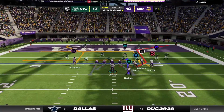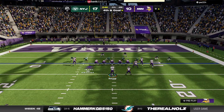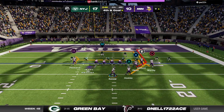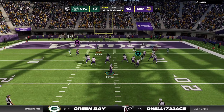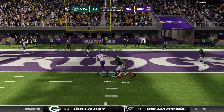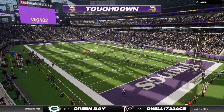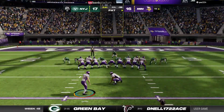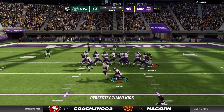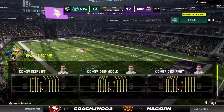Here we go. Likely the play of the game here, trailing in the final quarter and going for it on 4th and goal. They'll try and throw for it with Burrow. And he'll get into the end zone. Touchdown, Minnesota. Joe Burrow, a 9-yard touchdown run. And the Vikings are an extra point away from tying this game here in the final minutes.